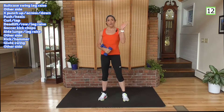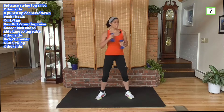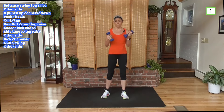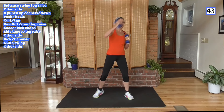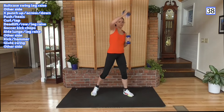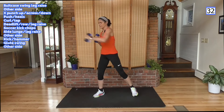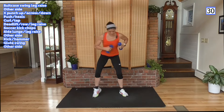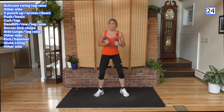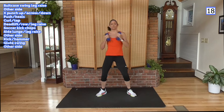Grabbing my other weight. We are going to punch up, up, across, across, and down. So up, up, across, across, down, down. My toes are popping out here so I have the lower body movement going. We've got all this activity, upper and lower body — it brings that heart rate up. Also engaging your core though.